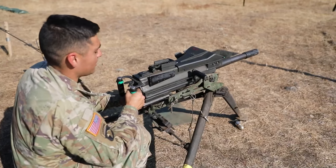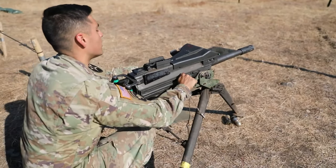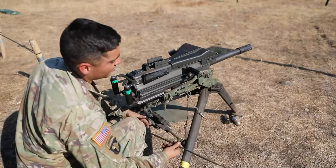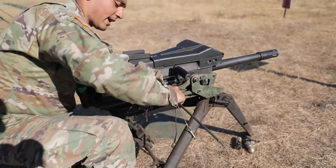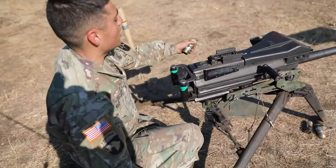At this point, I'm going to reach underneath, put the weapon on safe, grab both charging handles — back, forward, one up — in the up position. I'm going to grab my cleaning rod, pry the round out from underneath the weapon, maintain pressure against the bolt face, keep one hand underneath so I can pry the round out and catch it. Caught my round — I'm going to attempt to throw it at an ammo can.